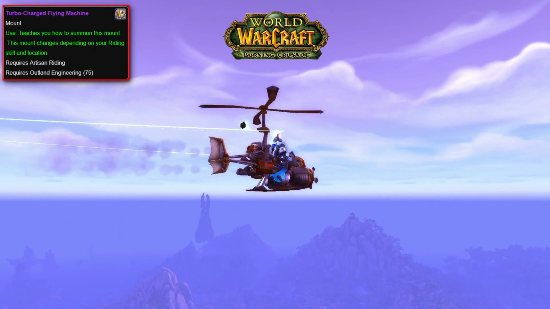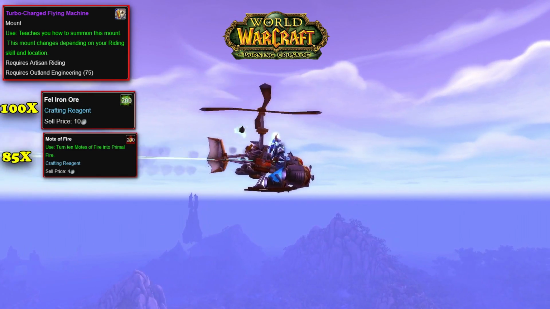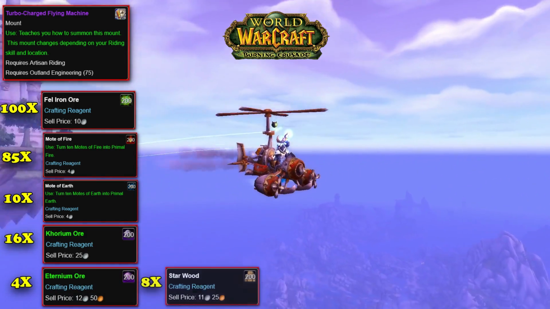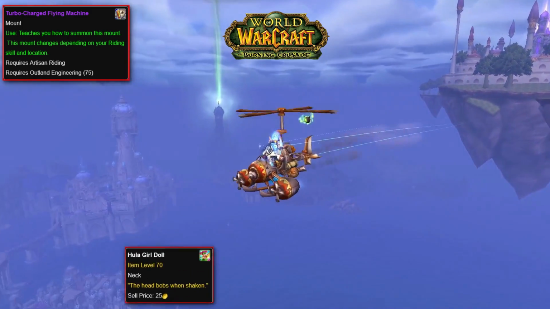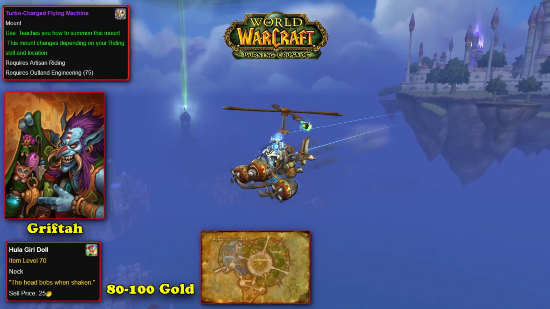Without going into all the lengthy details, a player would need 100 fel iron ore, 85 motes of fire, 10 motes of earth, 16 corium ore, 4 eternium ore, 8 starwood, and 1 hula girl doll. All of the materials can be obtained from mining except the hula girl doll, which is sold by Griftath, and costs between 80 to 100 gold depending on reputation with Lower City.